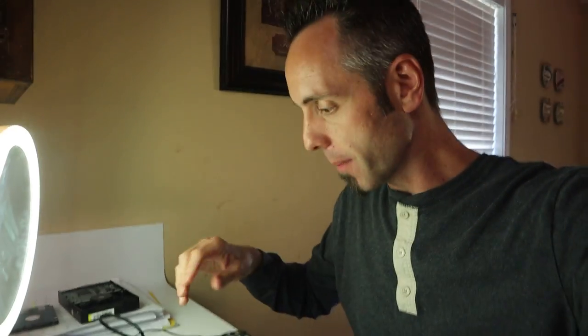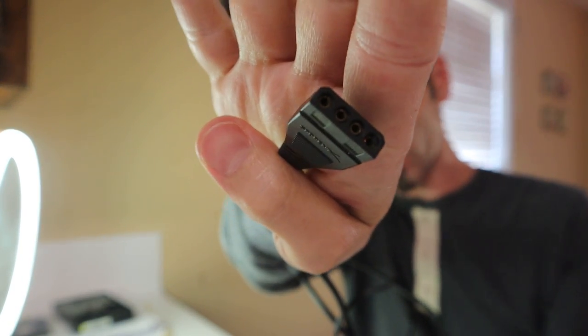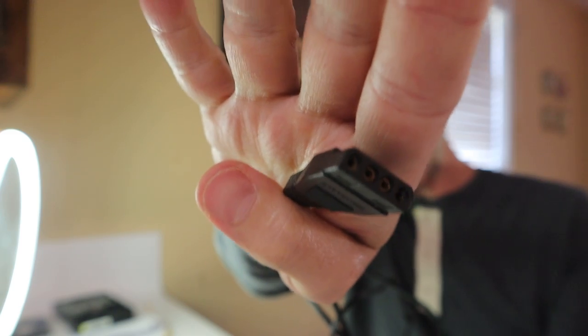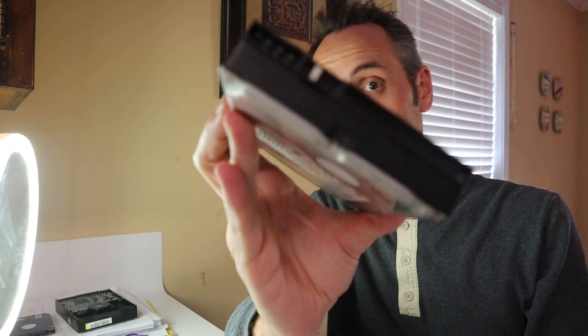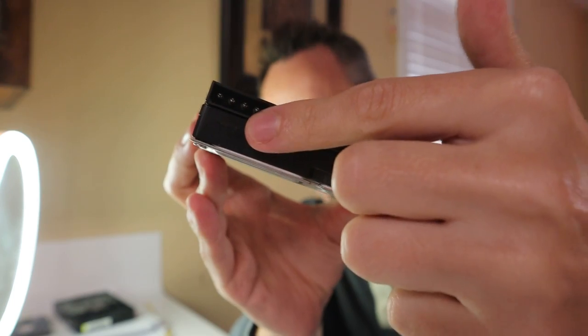And so he's talking about this particular device right here. This is the one that mounts your 3.5 old IDE hard drives. And if you want to mount the old school hard drives, these are called IDE hard drives, the one with all the pins and the power port here, then you're gonna need to supply some power to it. It has to get power to it somehow.